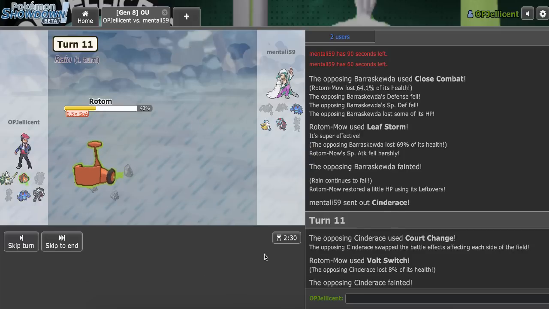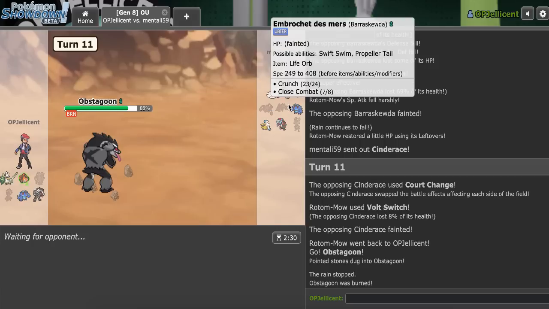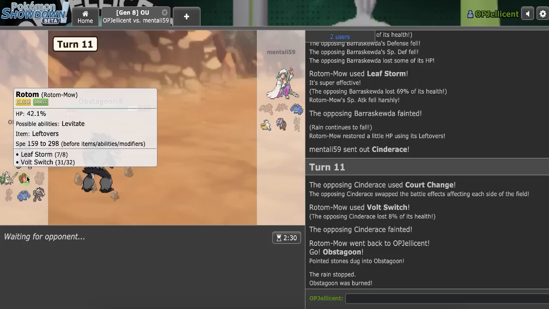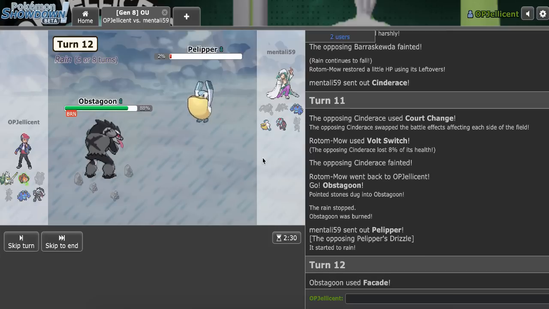Actually, what I can do here is go Obstagoon and force a kill, because unless there's Scarf Dracovish under Rain, which would be a little bit odd in my opinion, but we'll see. I think they're definitely going to set Rain here, if I had to guess. And then Rotom being damaged might be really bad. I can Facade here. I'll be able to kill this. Then, how do I not lose to Dracovish? This is what I'm trying to figure out.